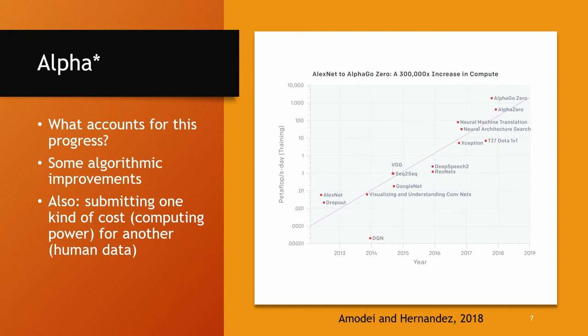This is a bunch of AI algorithms. This is data gathered by OpenAI, Dario Amodei and Danny Hernandez. We see from roughly 2013 to 2018, and AlphaGo Zero and AlphaZero are way up there in the upper right, in the vicinity of a thousand petaflop per second days. So that's the number of days in which you'd have to run a single system, which is itself running at one petaflop. That's a whole lot more computing power than was used, even for relatively large-scale, impressive applications of AI, like neural machine translation.